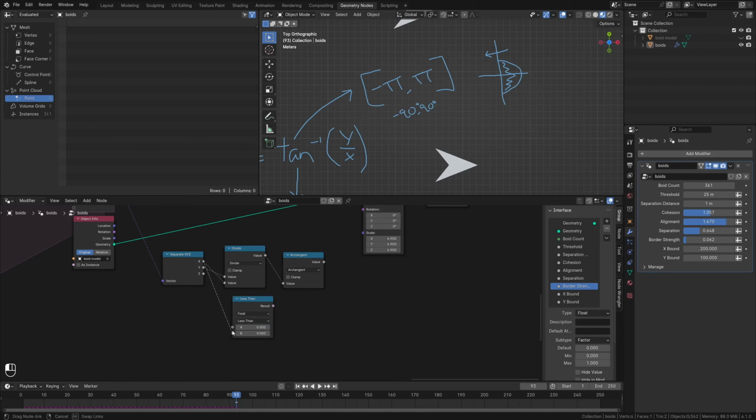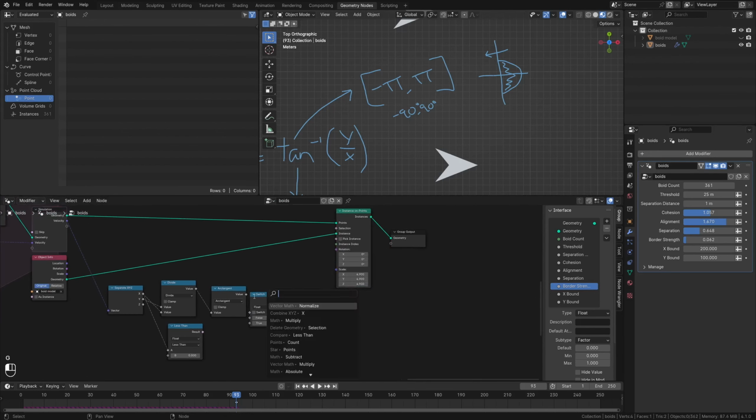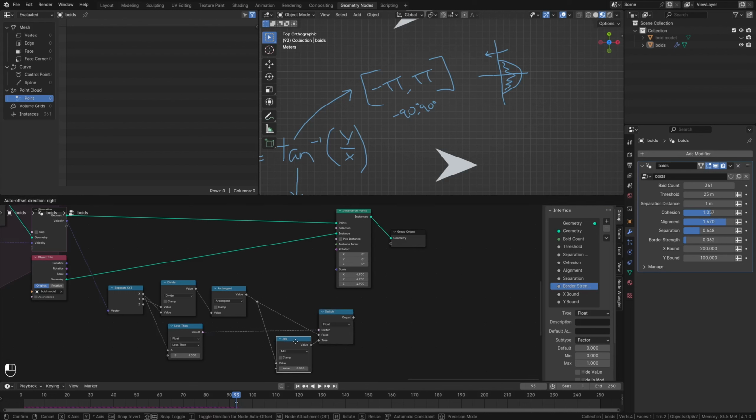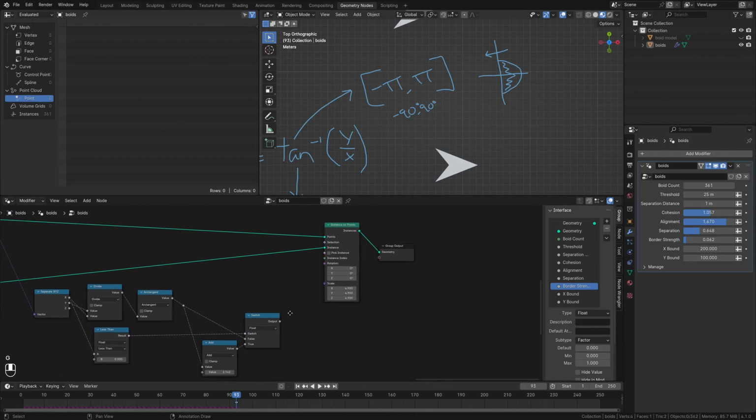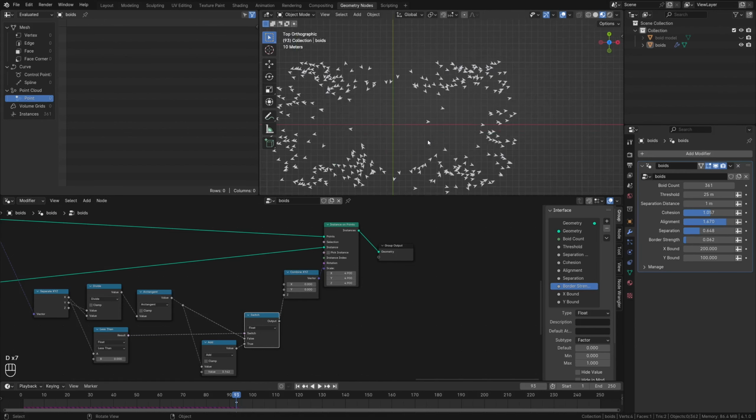As per usual, to implement this in Blender, we need a compare node and a switch node. Set the compare node to less than and plug in the x value. Then, set the switch node to float and plug the raw arctangent value into the false slot. For the true, add a math node and also plug in the arctangent. For the addition, type pi. Then, connect the add node to the true socket of the switch node. Since we are rotating these points on the z-axis, add a combine XYZ node and plug the switch node output into the z tab. Then, connect the new vector to the rotation tab of the Instance on Points node.